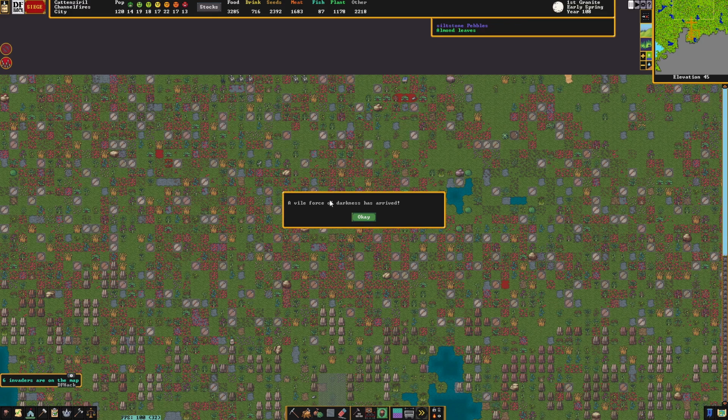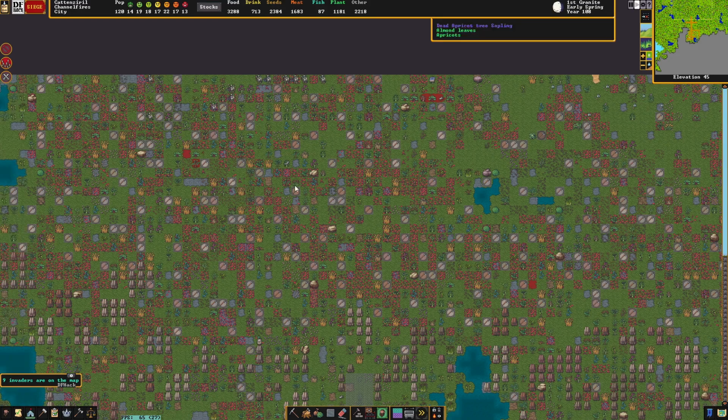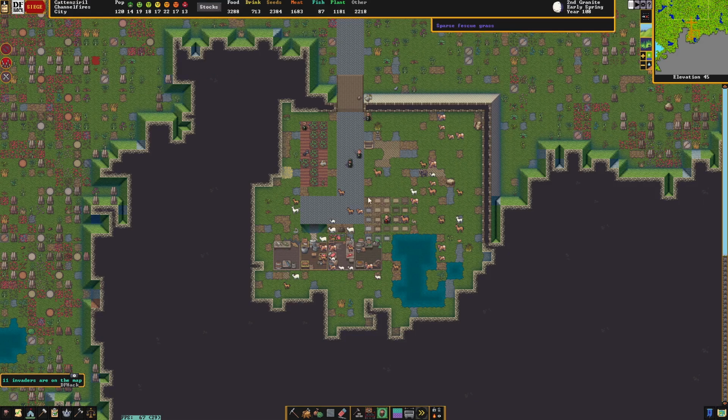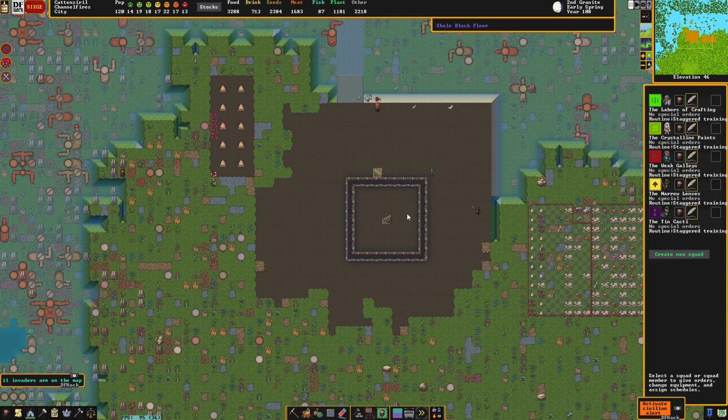It's going to be more than these five. Let's see. Let's estimate what's going on here. Let's go a little bit. Oh yeah, it's a lot more than five. How many more are coming? Either way, I should probably start gathering my army. Is Q squads? Absolutely. Okay. Activate civilian alert.